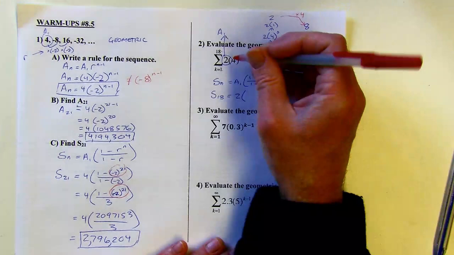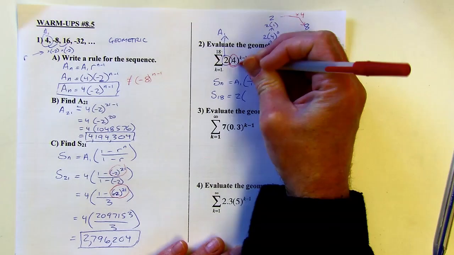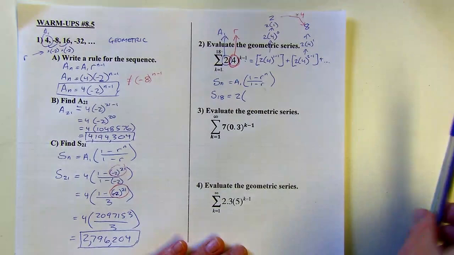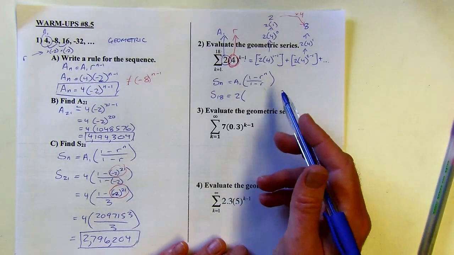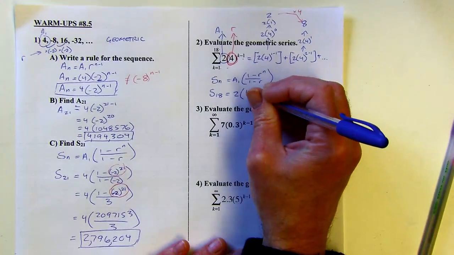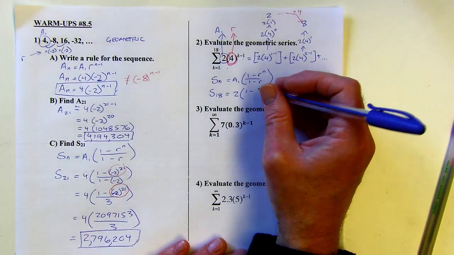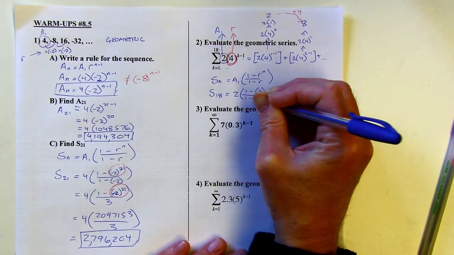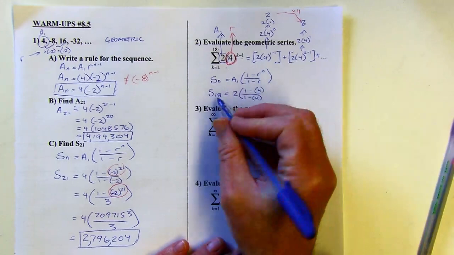And hey, there's another shortcut. When you're in this format, again, this is going to be the ratio. So if you know where to look, you don't actually have to build the terms out if you've got sigma notation in this format. Okay, so ratio is going to be 4 then. And n is 18.